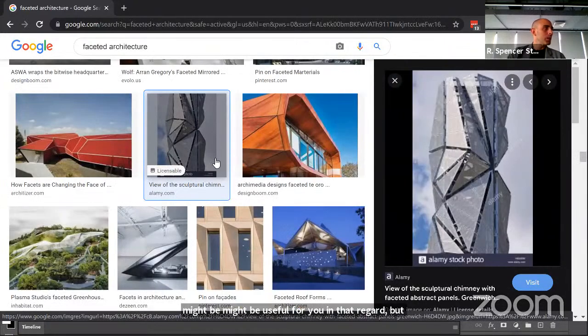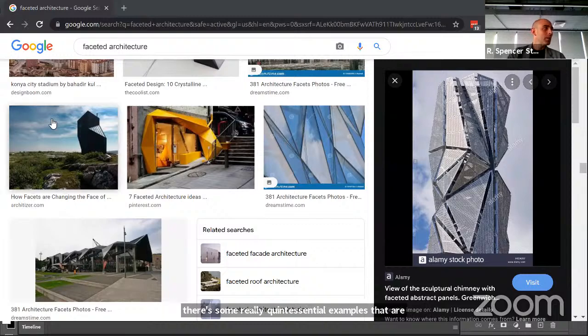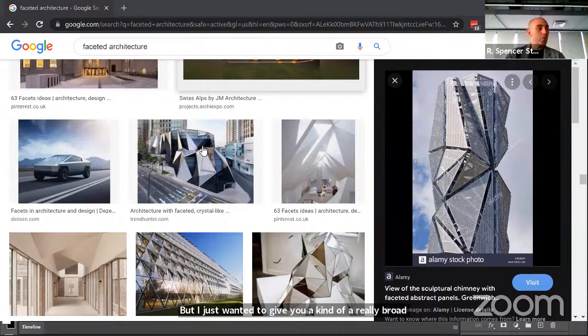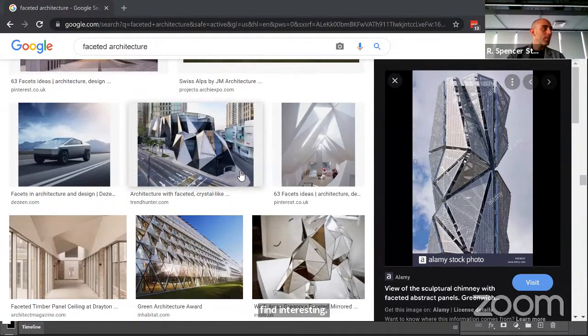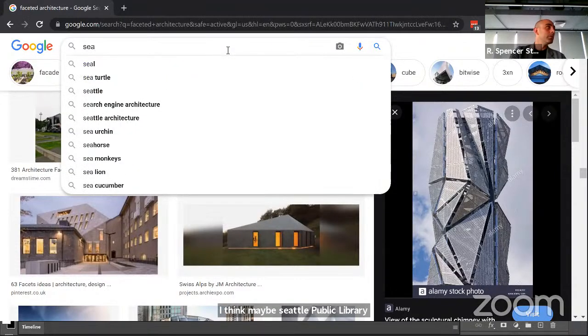But there are some really quintessential, canonical architectural examples that we can look at. I just wanted to give you a really broad overview so that you can start to pick out what you find interesting with some of these examples. I think maybe the Seattle Public Library is a good one.